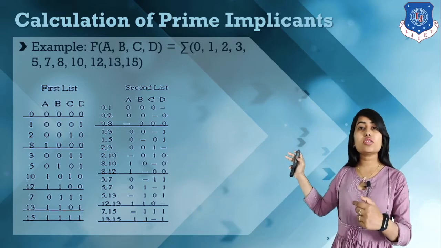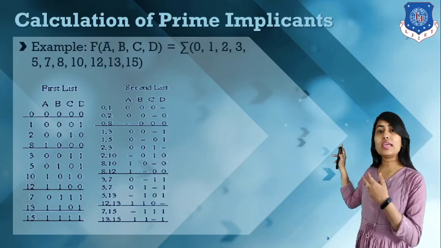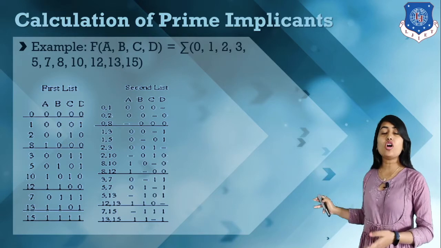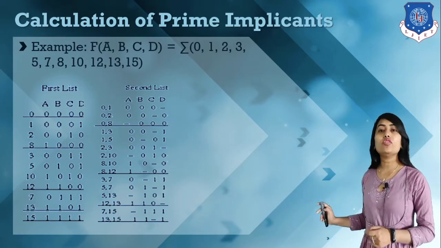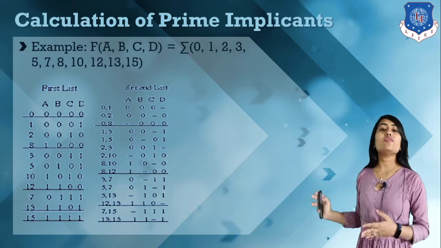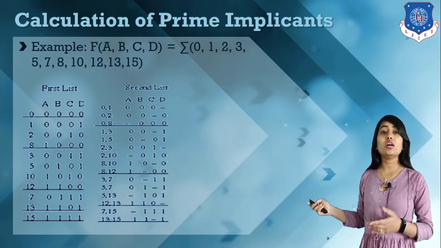After one comparison is over, we can compare the next successive groups and mark a line over here. Here we compare the groups and write all the combinations which differ by only one bit. We write them like this, and we have to mark the values which are used over here.